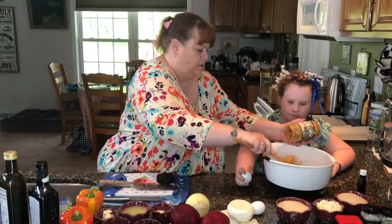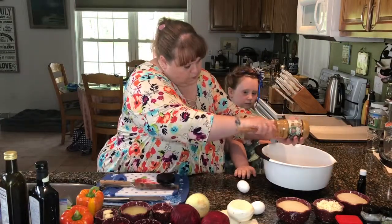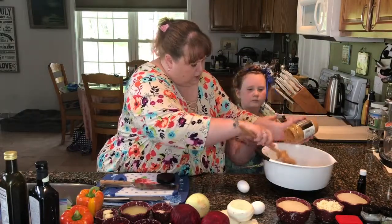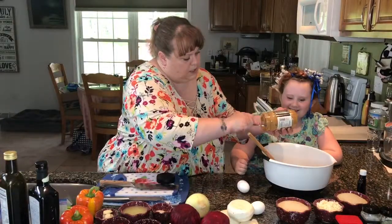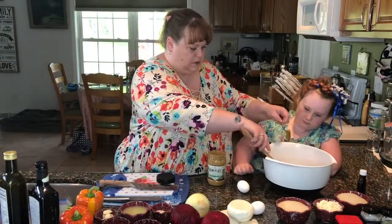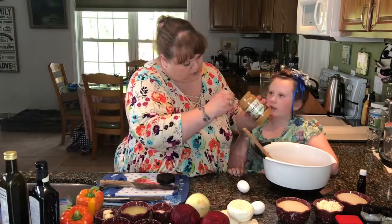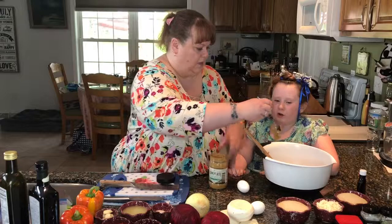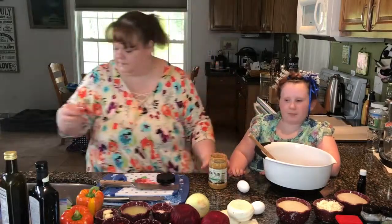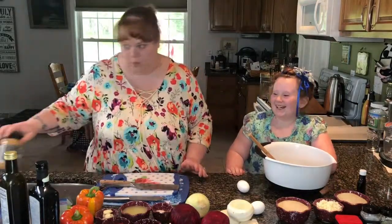I think I might need to find a little scraper here. I'll get a different spoon. Now, the peanut butter that we're using is an all-natural peanut butter. I just found it at the local grocery store. When we're looking at peanut butter, look at your ingredients because, believe it or not, there's some crazy things that they put in peanut butter. As we know, peanut butter has its own oil, but sometimes they put vegetable oil in peanut butter. I know, who knew? Vegetable oil and peanut butter are gross. And they don't want people to know that because if they don't, the company will stop making money.